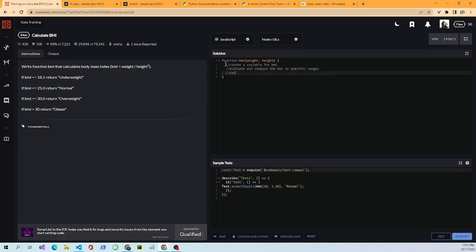And then we want to return a string based on those ranges. Alright, so that should work.